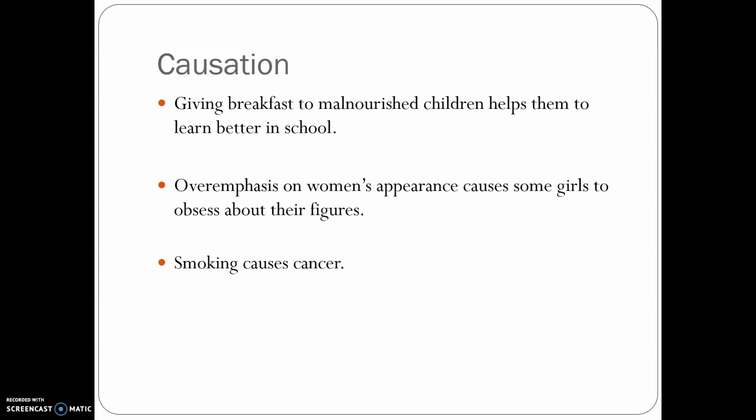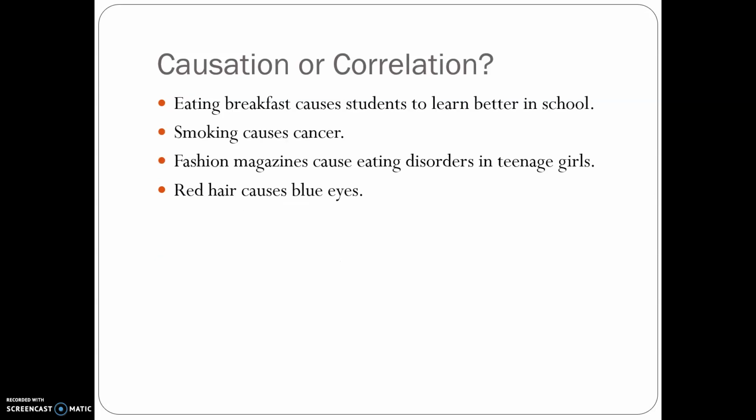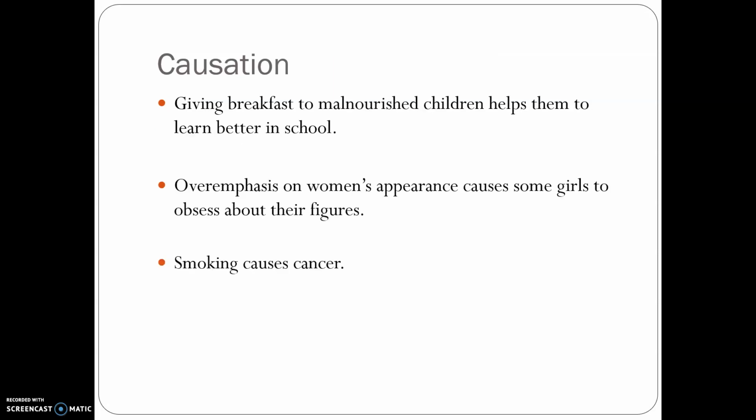And then the last one, smoking causes cancer. Smoking causes cancer. That's a more straightforward statement, and we're able to prove that through data, right? Not that if you smoke, you have cancer, not automatically, but causation. Okay, obviously the red hair does not cause blue eyes, but correlation. Maybe it's common to see people with red hair also have blue eyes. They're correlated, but one does not cause the other.